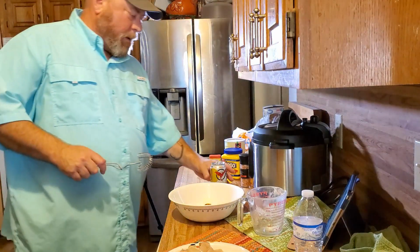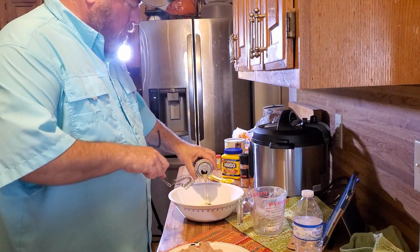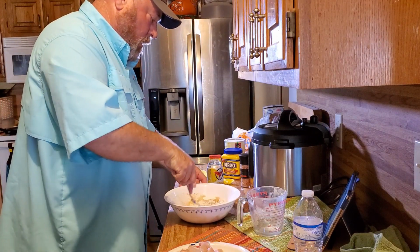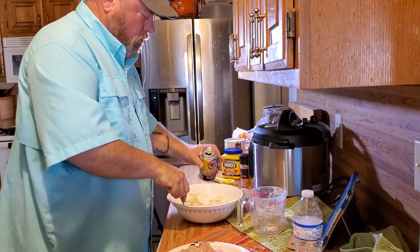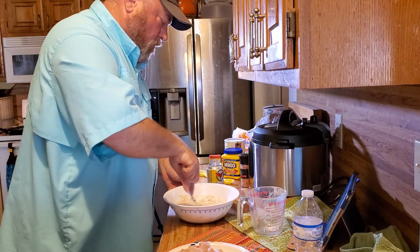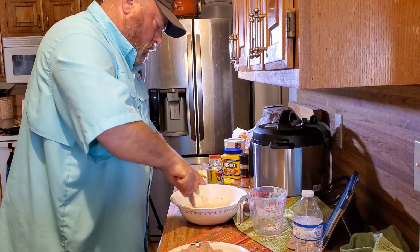Balance is key when you're doing a beer batter. It's a wet batter, of course. You don't want it too wet. You don't want it soupy. You want more like a thick stew or gravy even. We'll see what we got.